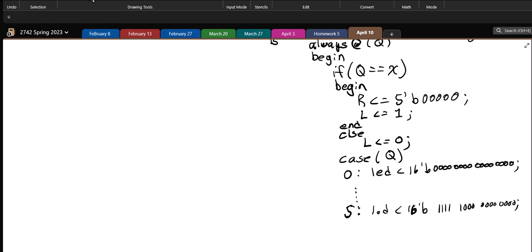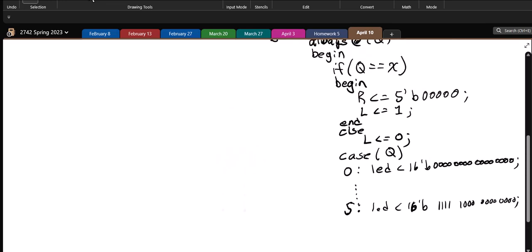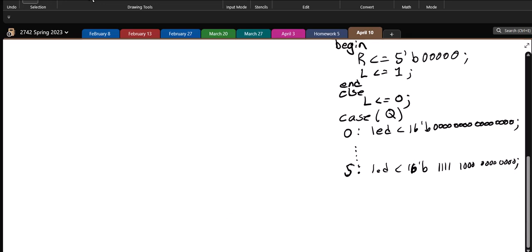Yeah, but these, aren't the ones not lit on that's for the 7 character display. Yeah, it's confusing. But for here, the ones are lit up. So I think the idea is when you're at 0, none of them are lit up. When you're at 1, the first one, and then 2, and then 3, and then 4, and then 5. So it fills up until you get to 16. And then do you want to have a begin? You don't, because it's just a single statement.